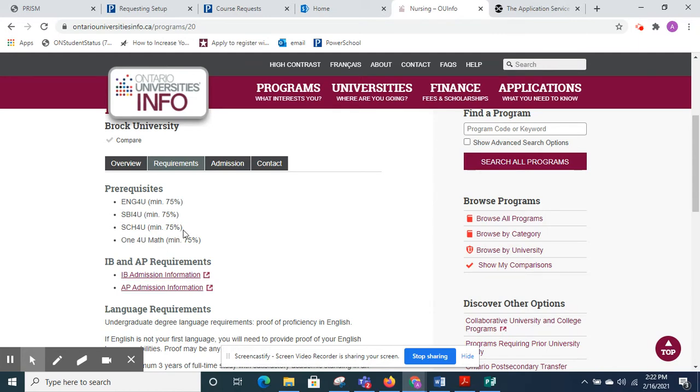And hopefully, if I was thinking about nursing a year ago when I was completing my option sheet for grade 11, I also looked here because I know that in order to take my grade 12 university biology and chemistry, I need to have taken the grade 11 university level biology and chemistry.